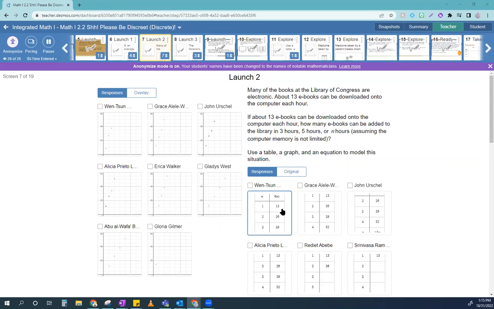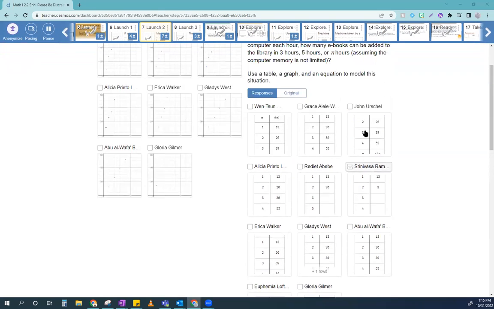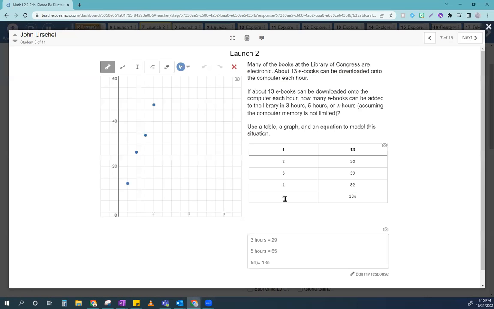Okay, so you all did a great job of filling in our table. So yeah, you guys did 13, 26, 39, and so on, 52. And some of you even put your n here as your function is 13n, and we got some dots here. You all said, again, we cannot connect these dots. Okay, so again, kind of.